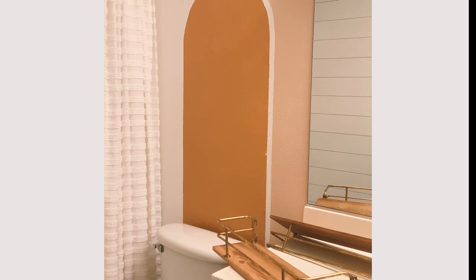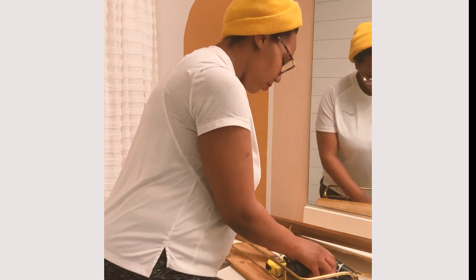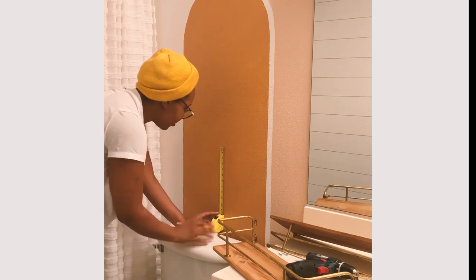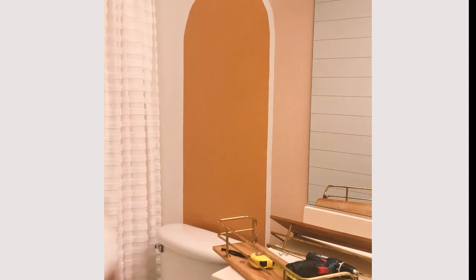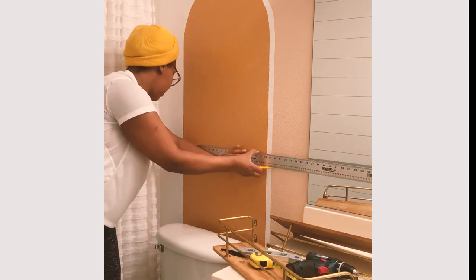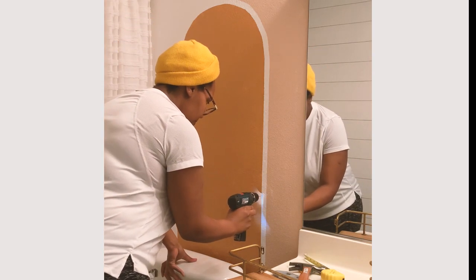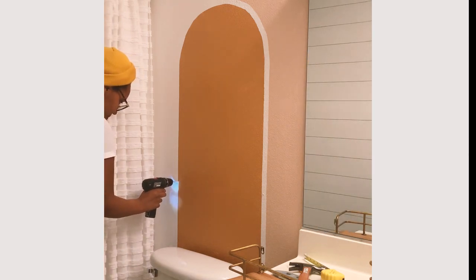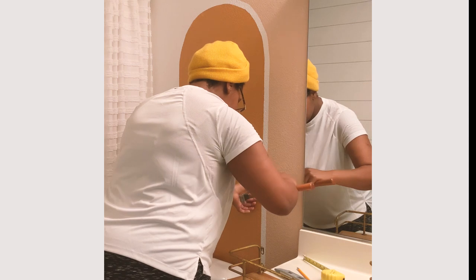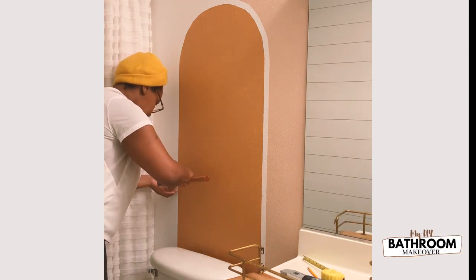First things first, I used this Aero brand general hardware kit. It had screws, it had drywall anchors, it has a lot of different things in it, so that's what I did. I measured the vertical distance of how high I wanted the shelf to be and wrote that down. I made a small mark on the wall. Then, of course, made sure that I indicated across where the actual screws would go using the leveler. Then used my screwdriver and a drill bit to drill the holes in the wall where the drywall anchors would go. I had to do that a couple times just because the drywall anchors were having a hard time fitting. Then I hammered those in on both sides, and then went ahead and installed them.